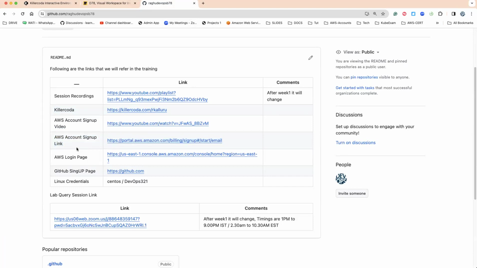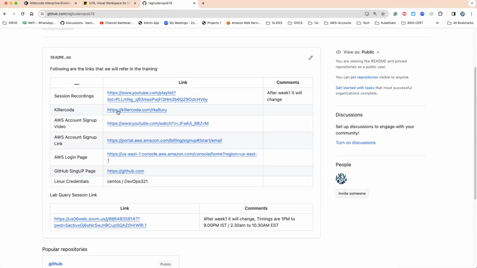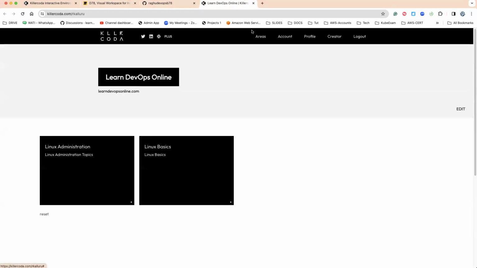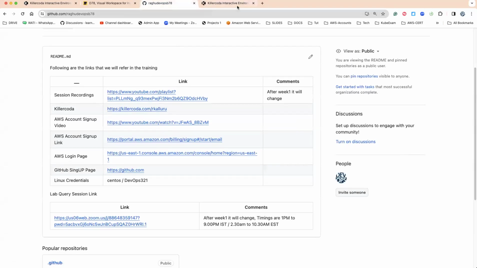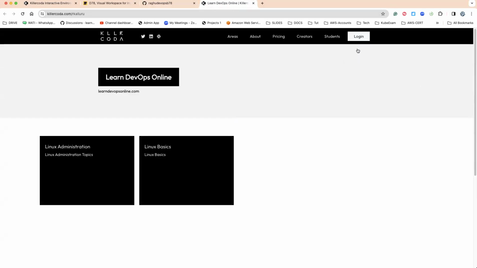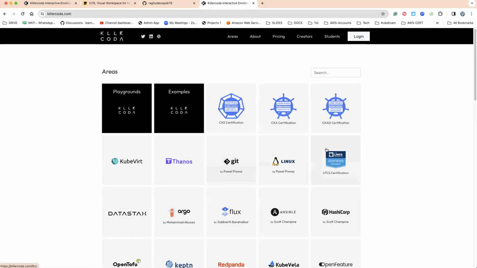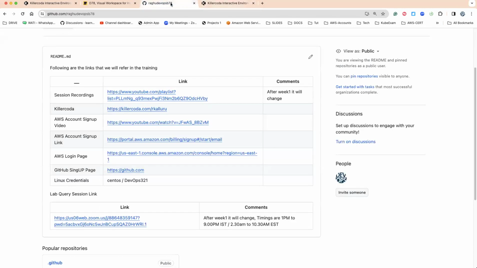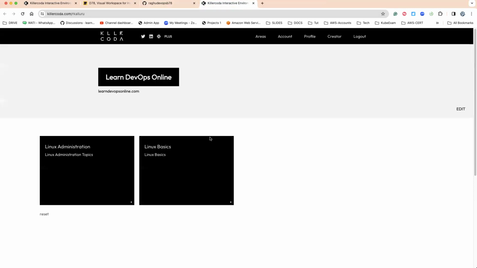Maybe after 2 days, we'll try to use that. Until then, we want to practice this particular Linux. So we have Killercoda and that link is given here. Just open Killercoda. If you're logged out, I think there is an open bug for this. If I try to open it without logging in, they'll ask you to log in. If you click on login, you can simply use a Google account. After that, it will land on their main landing page. So what you need to do is go back and open this once again. It will take you there.